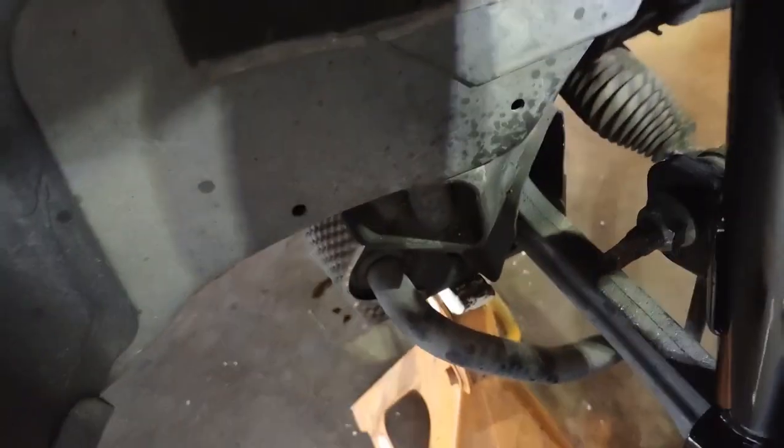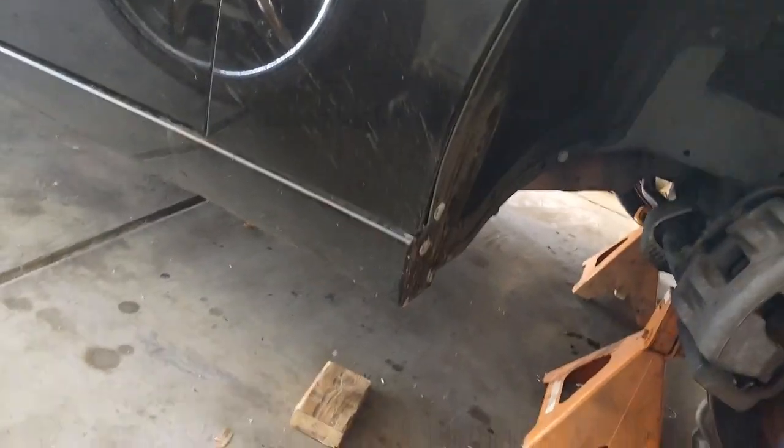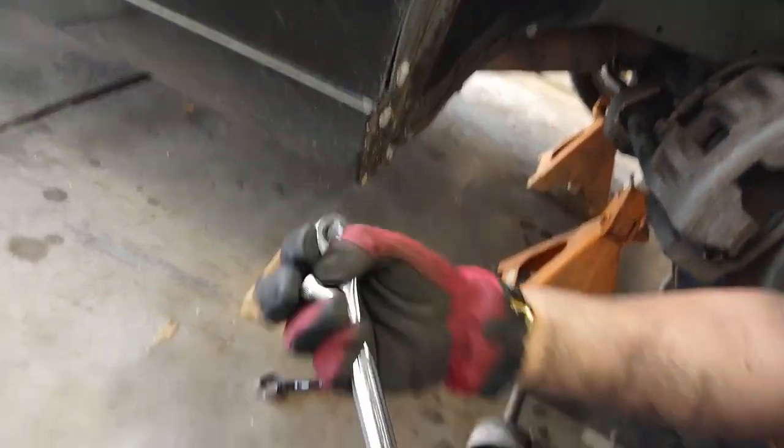Okay, so now the whole bottom is done. We'll just tighten the top three bolts, three nuts. And that was again the number 13 on that.